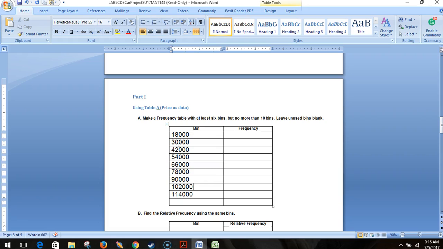And then you scoot back up to the top and say, all right, well, if this starts at 18,000 and the next one starts at 30,000, my first one has to stop at 29,999, right? Because I can't put 30,000, because then which bin would you fall in, the first or the second? So you got to stop a little bit beforehand. If the next one starts at 42,000, this has to be 41,999. Ooh, I forgot my little dash. And so you work your way down the list.